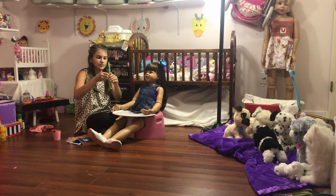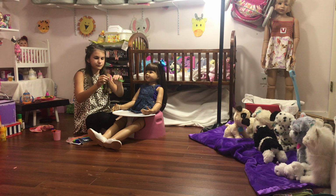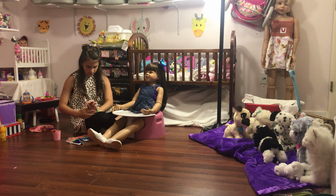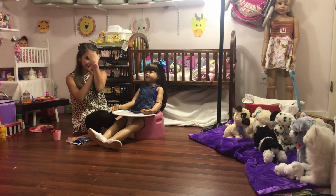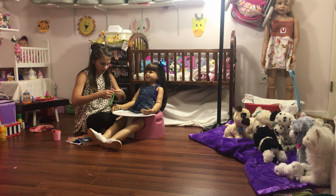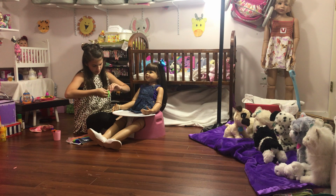And you could also make a bracelet like this, because see, you can wrap them around. You could turn it into a bracelet, like I said. And wrap it around, just like that. And have a pretty bracelet, but we're not doing that. We're making a flower. So, what we're going to do, I'm going to twist this around.